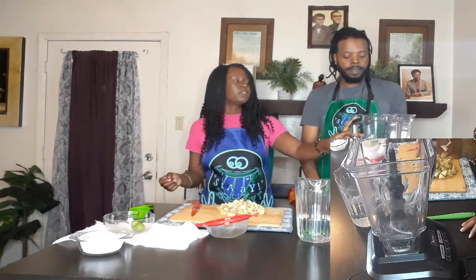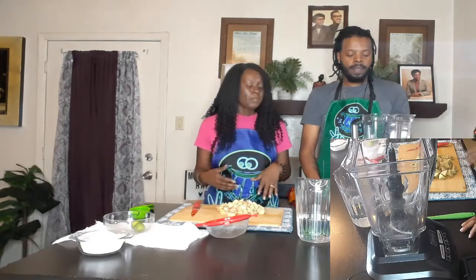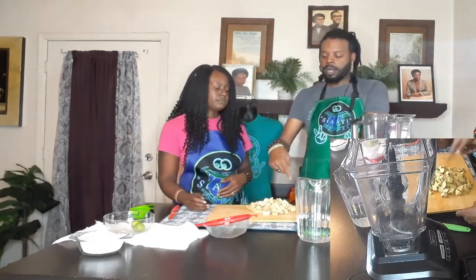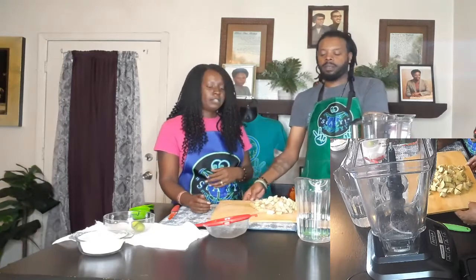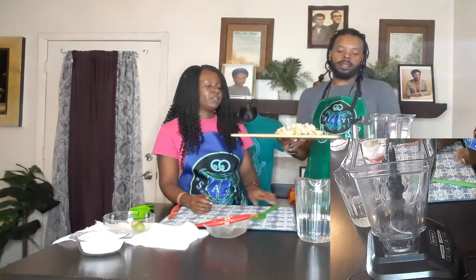To get started, you got your blender. Basically, you're going to do like you have done with the drinks in the past, the horchata and things like that. You blend it up and strain it. You got some ginger here, about 2 cups, about a pound. So do I put it all in? Yep, you're going to put all the ginger in there. I wouldn't try to scrape that in there. I would just put my finger. I'm going to drop some.